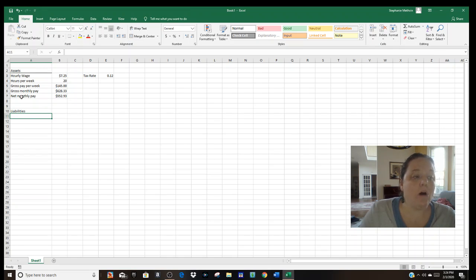Okay. You also could underline it. If I hit Control U, you can see it underlines the word liabilities instead of the entire cell having a line on it. There's the difference. You can do it either way. It really doesn't matter. And the last one you use is going to be right here, so you can just click that and it is there again. Okay.